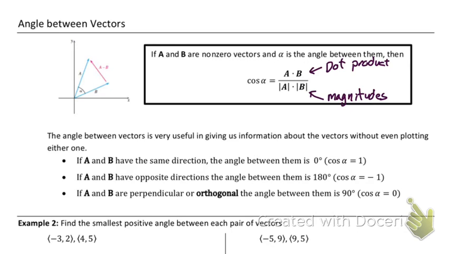Now, if you look below it, I really care about three key numbers. I care about when cosine alpha equals 1, when cosine alpha equals negative 1, and when cosine alpha equals 0. In other words, when this equals 1, negative 1, or 0, something happens and I know a key piece of information. When it equals 1 or negative 1, both of these point to one key fact. The two lines are parallel.